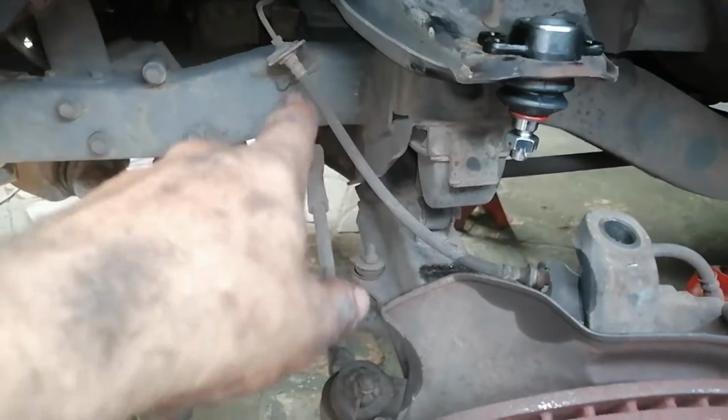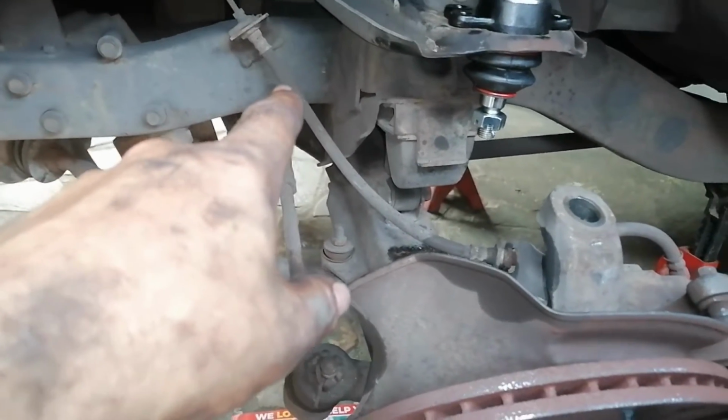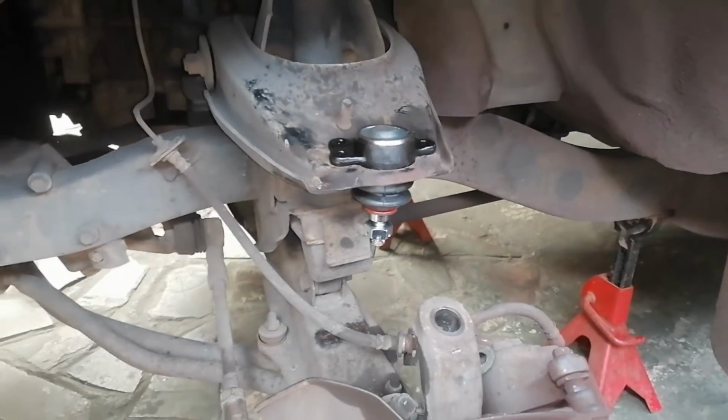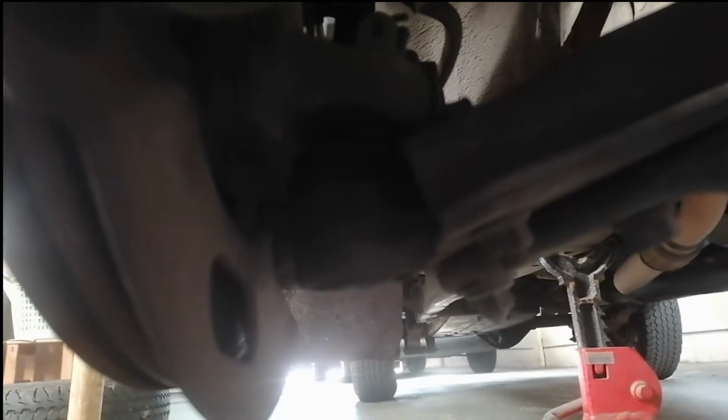I'm quite keen to get that side's lower joint off before the shop closes so that I can take it back to change should it be wrong. Okay, so this is this side now. Let me just put this flash on here quickly.